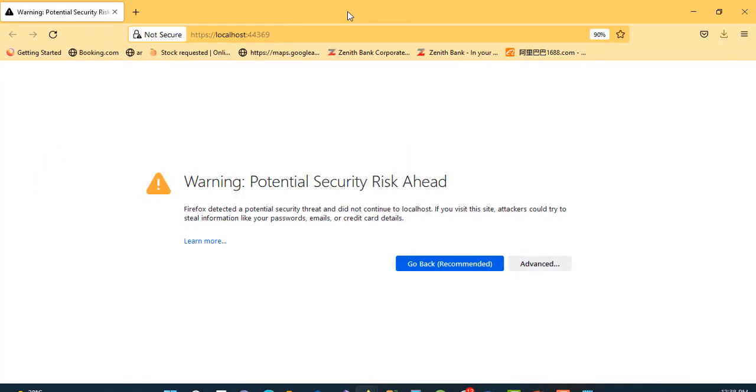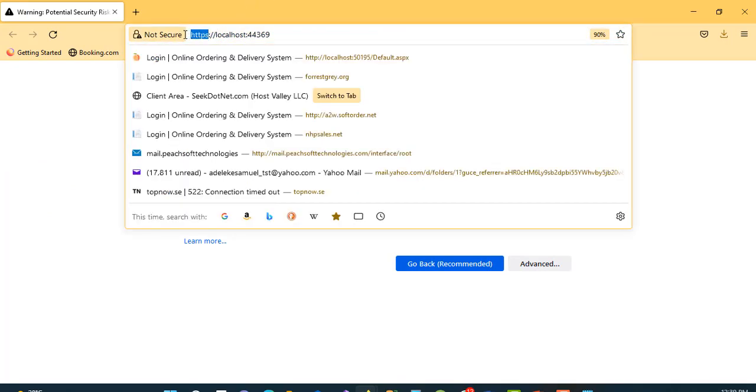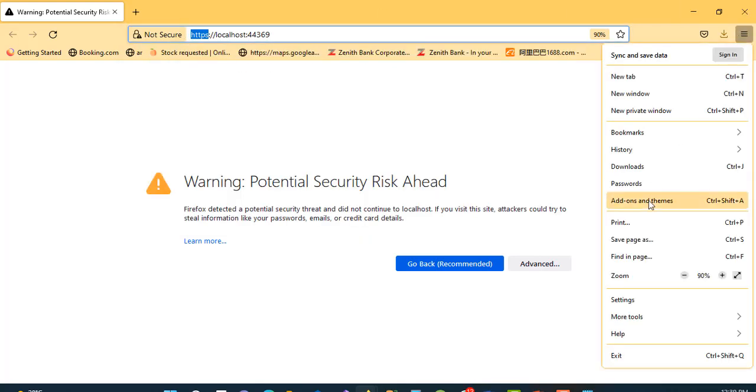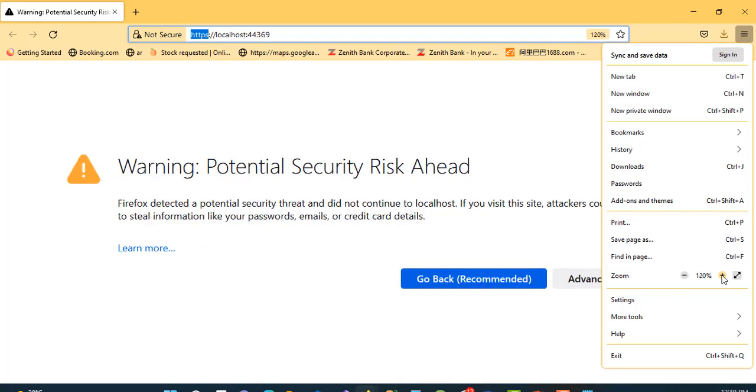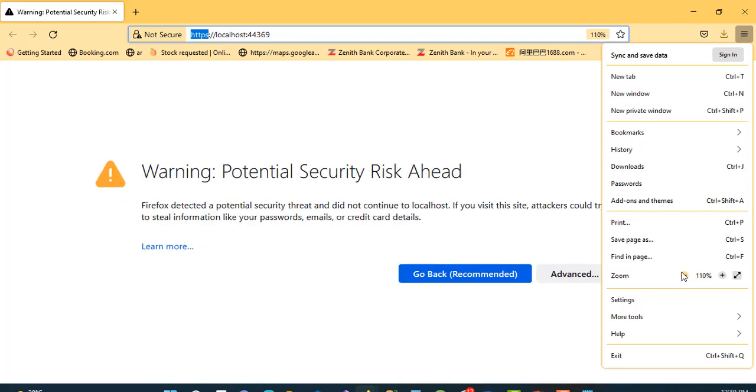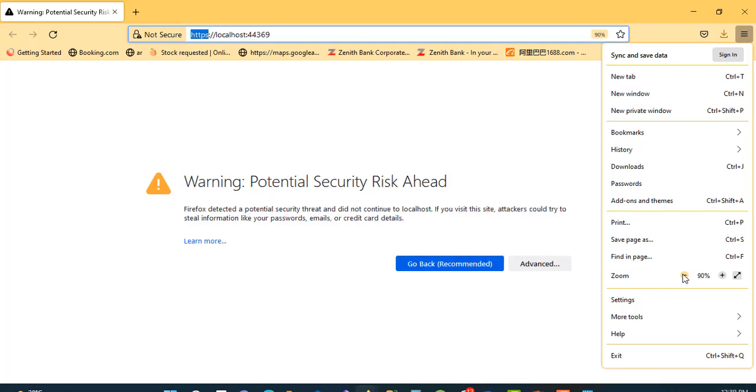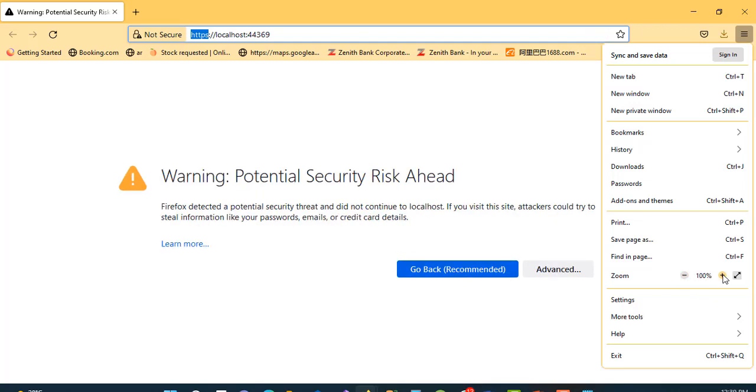Now you are going to see something like this for the first time, telling you that you have a certificate that is not installed. It's very small, but I wish I could make it big. Then you can see what I'm saying. The address is not even big, but I want you to run it on your system so you can see what I'm saying.